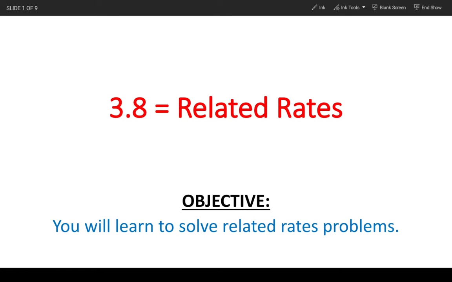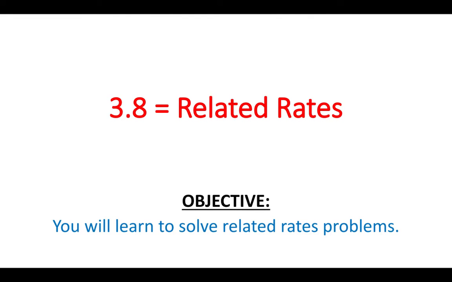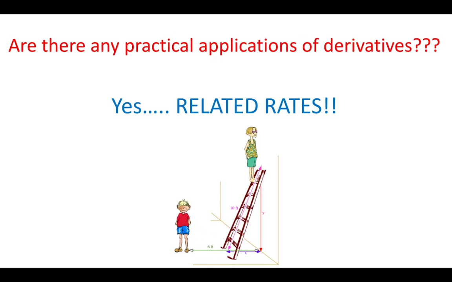Hey everyone, today we're going to be skipping ahead a little bit in the book, but kind of keeping an order of the AP format of the course, and that is taking a look at something called related rates. So this is going to utilize what we learned in our last video, which is implicit differentiation. So let's go ahead and begin.